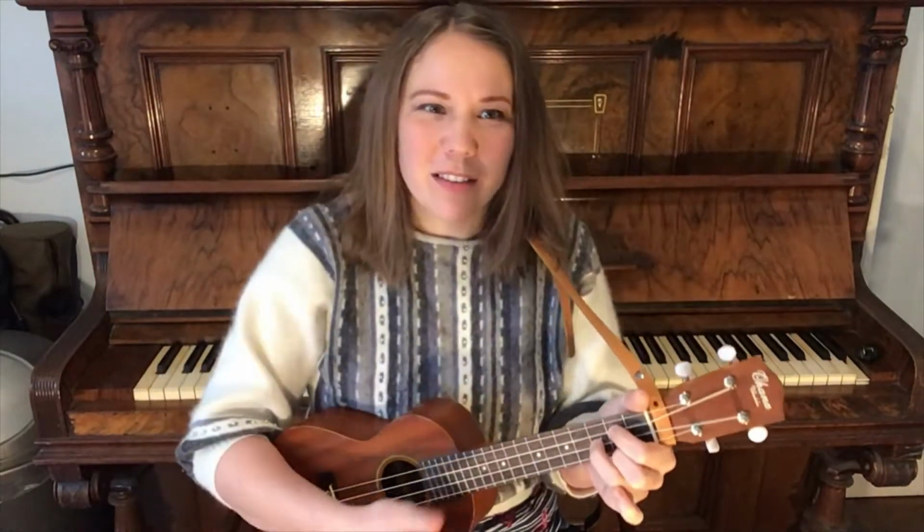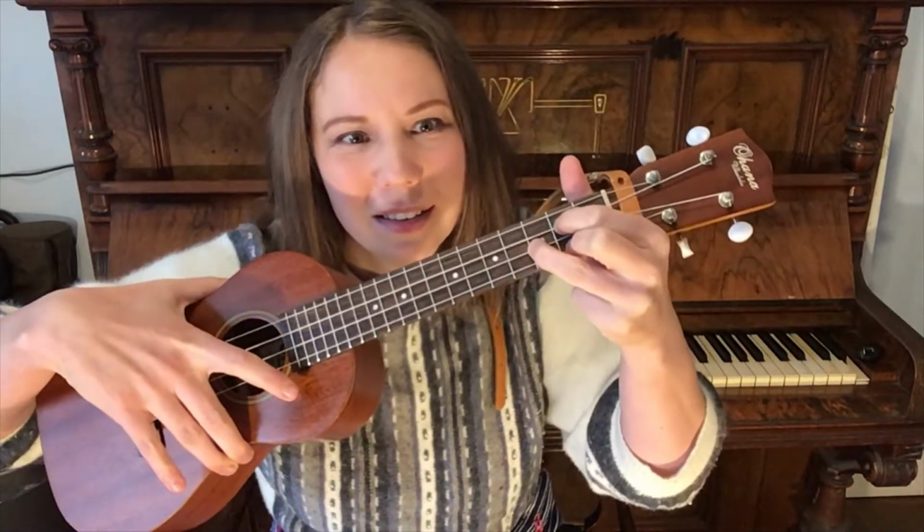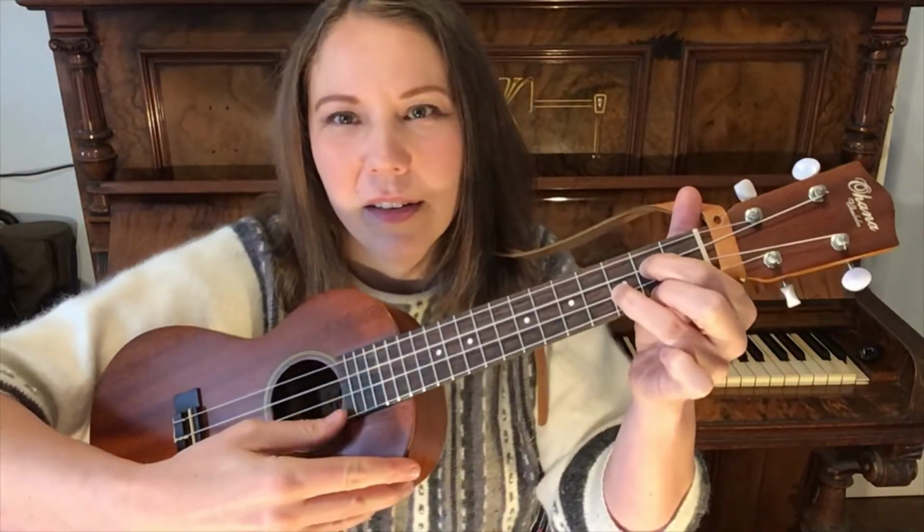Practice makes perfect, so if you keep trying, your fingers are going to get used to where they should be eventually. I think this chord looks a little bit like a triangle. Can you see why? You might want to pause the video here so that you can just practice getting your fingers in the right place. Now it's time for a song.